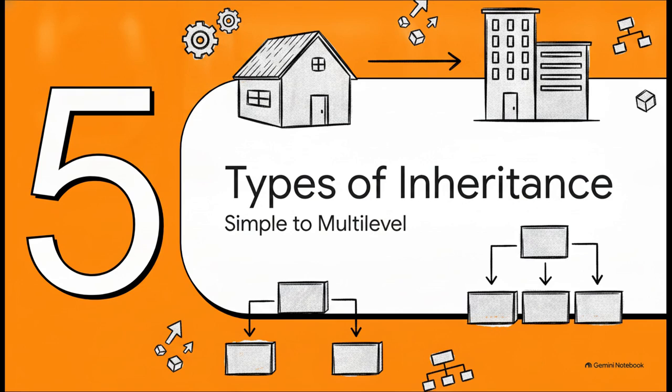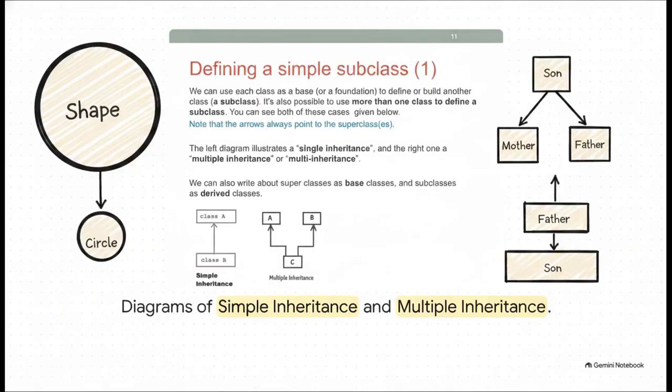All right, Section 5, Types of Inheritance, Simple, Multiple, and Multilevel. Let's look at the shapes this can take. A derived child class can be built on a single base superclass. We call this single or simple inheritance, like inheriting a specific circle class directly from a broader shape class.